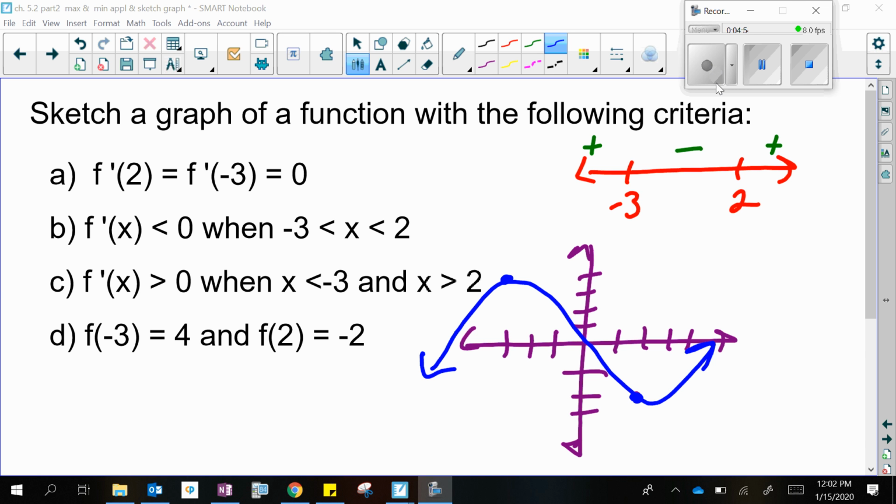Okay, so again, this tells you if the derivative at these values is 0, then you've got a critical number at -3 and 2. This is saying it is negative between -3 and 2, and then positive, so you've got a max and then a min. Everybody agree with that? Everybody good? Okay, so again, I thought it was a neat perspective to work backwards on that.